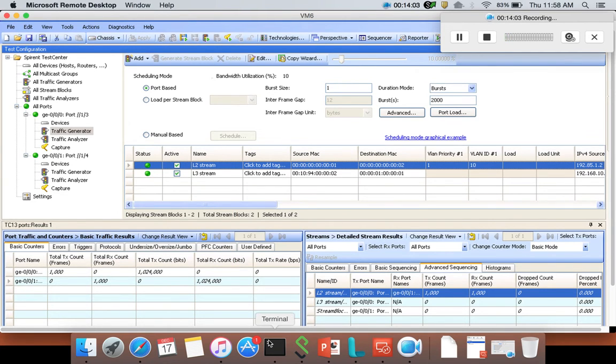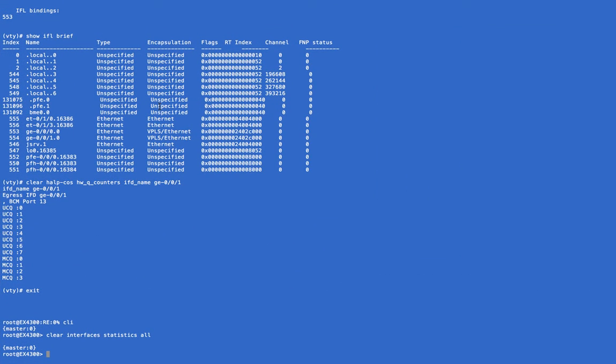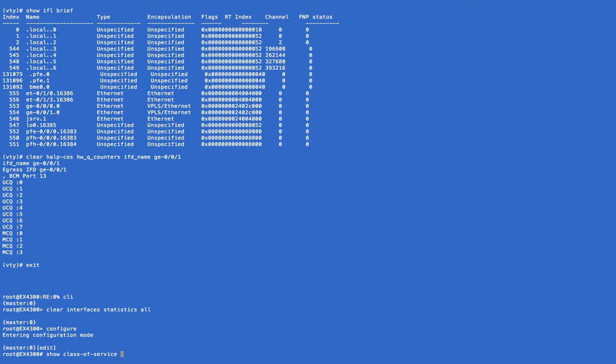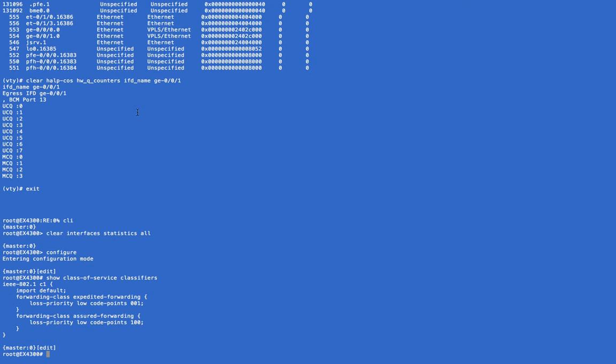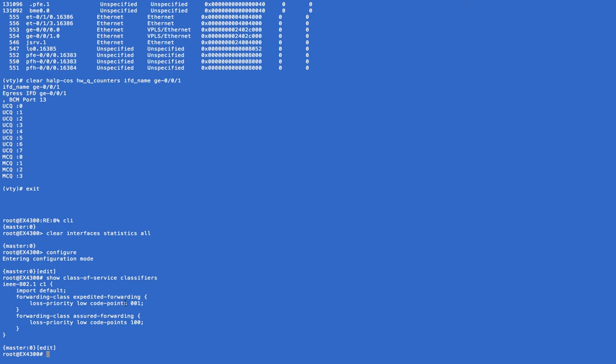As per my configured classifier, if traffic comes with code point 1, it will be assigned to the expedited forwarding queue.